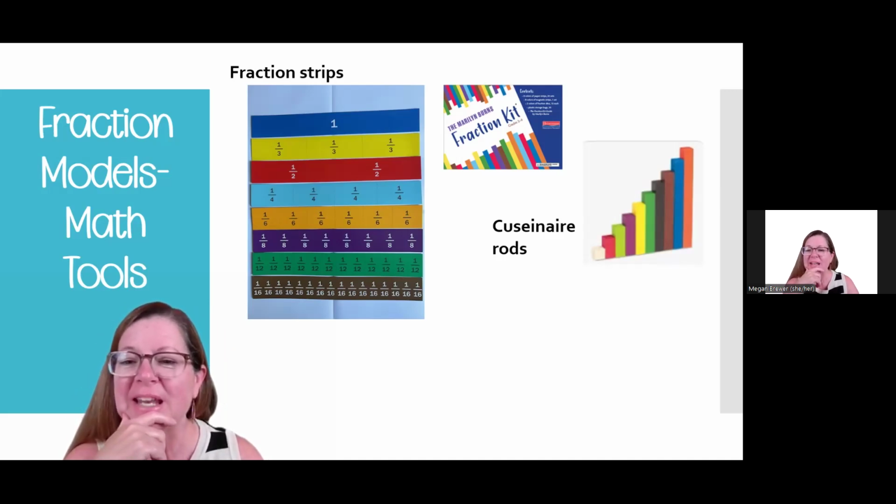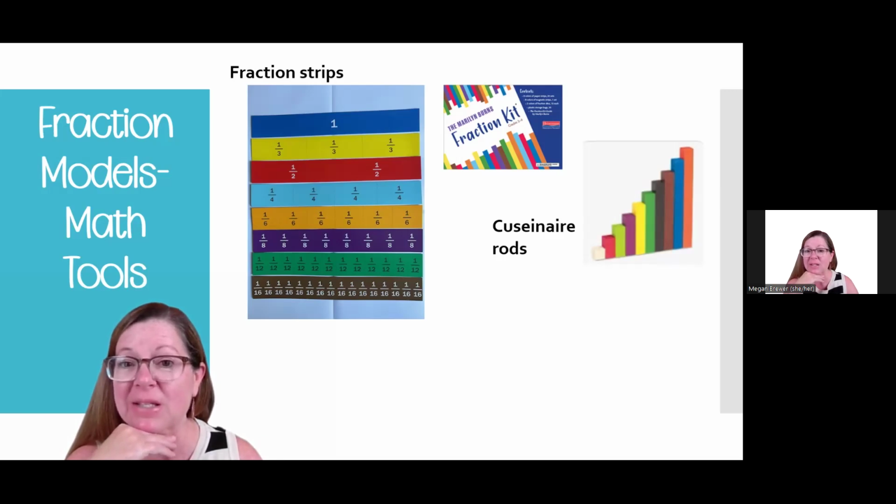The powerfulness in having your students use this tool is that the fractional parts are not labeled. So students have the gift of discovery and exploration to figure out what to call each fraction piece. And not only that, we can really push students' thinking and being flexible, which is such a great habit of mind that we want from our mathematicians.